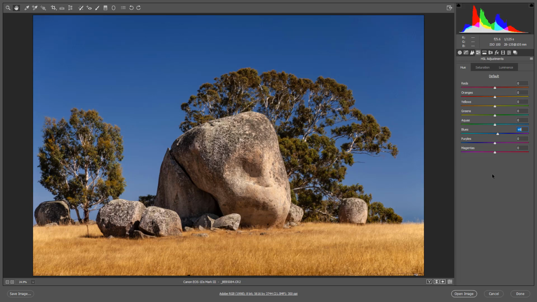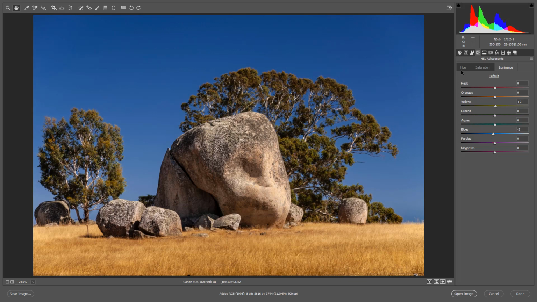But of course if I then did require saturation of the blue, I can go to the saturation tab, I can go to the blue and I can move it to the right, and I can increase the saturation just a little bit, but solely of the blue, nowhere else. I could do the same with the warm tones down here, but I think they're about right. I could also go to the luminance and once again go back to the blues and maybe keep the blue the same color density but darken the sky a little bit. Or in fact, if it was necessary, lighten it a little bit, and as you can see, we've got quite a bit of opportunity here for creative adjustment.